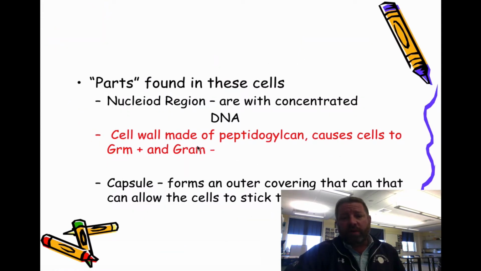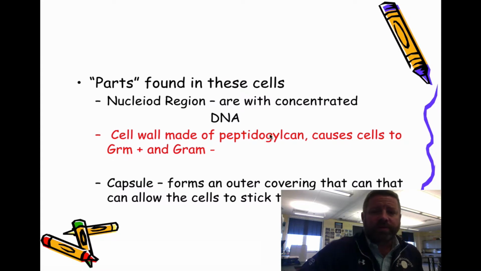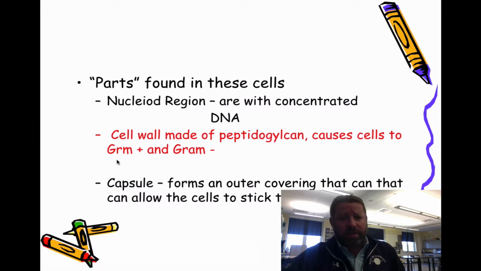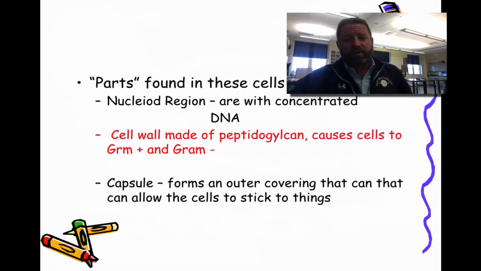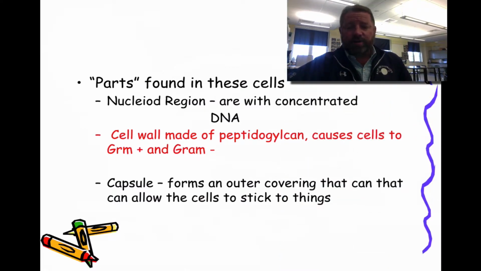So these cell walls, they have this protein called peptidoglycan. It could either be, this should be gram, not GRM, gram positive or gram negative. One place you may have seen this is with mouthwash. So, for example, when you're a little kid and you're learning how to brush your teeth, one of the things they've come up with is this mouthwash that stains your teeth either green or red or blue or whatever. The idea is that mouthwash sticks to the cell wall of certain types of bacteria.